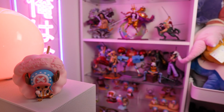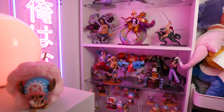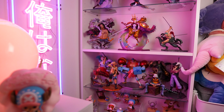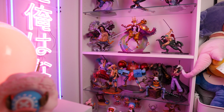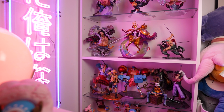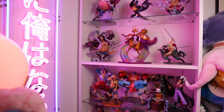Kind of still surprised that they went with Uta of all people to give a maximum, and we don't have a maximum of Sanji or any other rest of the crew members really, or that V2 Jinbei, or just putting it out there. Overall, I'm super happy how she turned out, because even amongst all my other Portrait of Pirate figures, she is actually like a North Star. She's a shining star. It's one of those figures that you walk in the room and you'll instantly be drawn to, so that is a huge plus. Really pleasant surprise if I'm being completely honest.